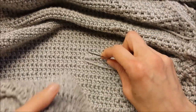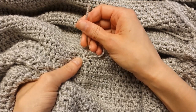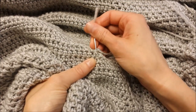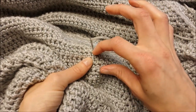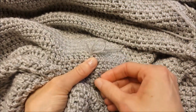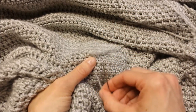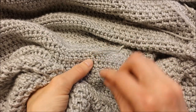I'm just going to go through the fabric in any way that I feel is going to be secure. I like to just bury my needle into the fabric, going probably about an inch or so, and then pull my yarn through. Every time I pull my yarn through, I kind of pull at it to make sure that it's not puckering or doing anything that's going to distort my fabric.